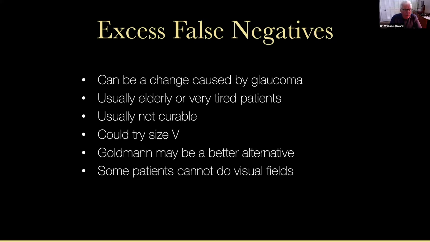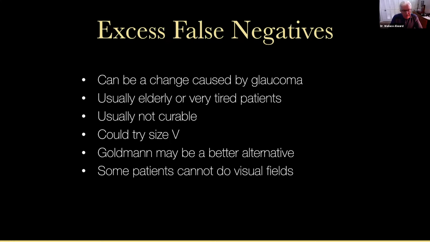So false negatives can be seen early in glaucoma. So you shouldn't always just blow these fields off. These are usually patients who are older and maybe tired. Maybe they just drove 6 hours to get to your clinic. Usually I feel like if there's not an explanation for it, it's usually not curable. You usually can't talk them into doing a better performance if they're just too old and struggle with this.